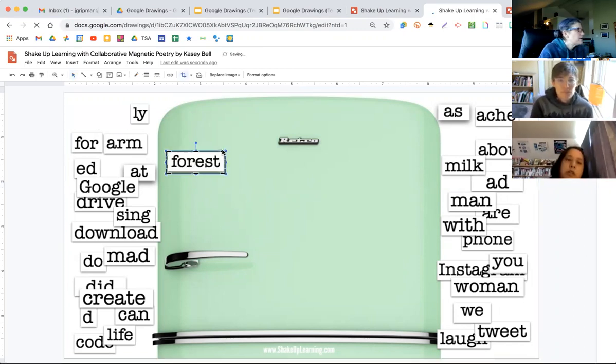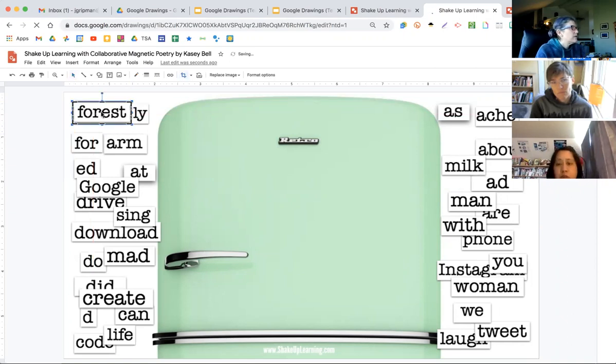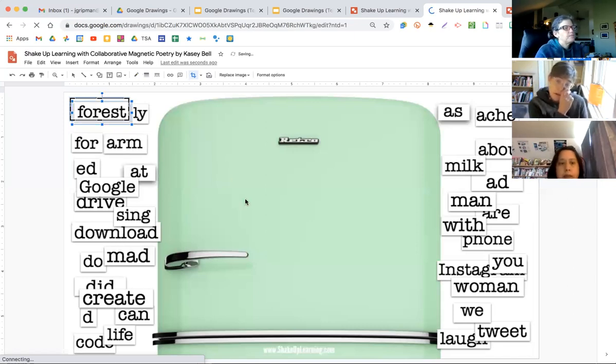So if you wanted to do this and you want to choose the words, like Jen, you said, if you're doing some unit and you want to use specific vocabulary, you could figure this out. If you just want to do magnet poetry, there already are sites that let you do that. So just so you know, Abby, if you're just thinking about doing a random thing, like I do this with sixth graders, there are already sites for that. So you wouldn't have to reinvent the wheel if you're just looking for an activity. But if you wanted to actually have control over what the words were, then that's a different issue.